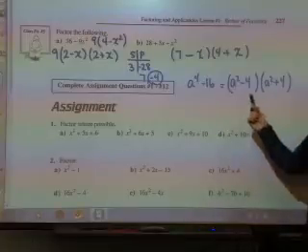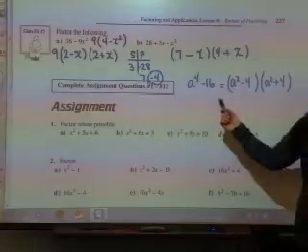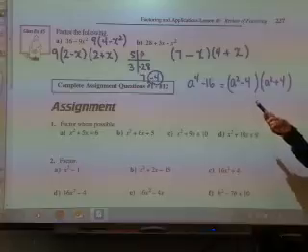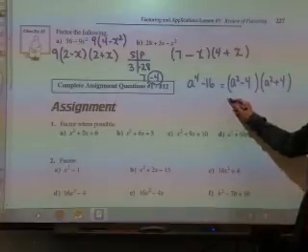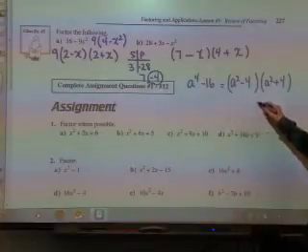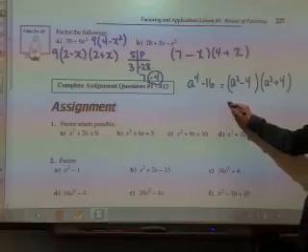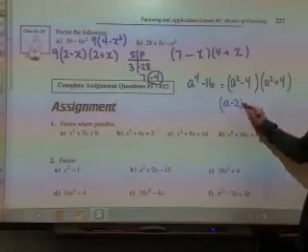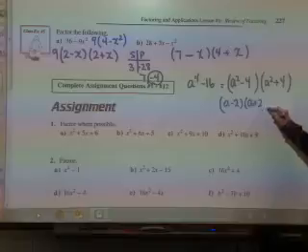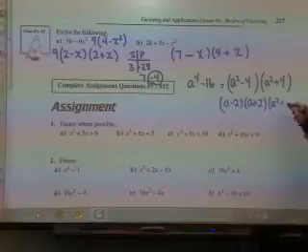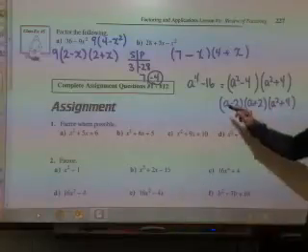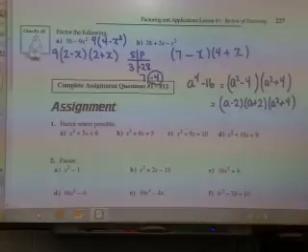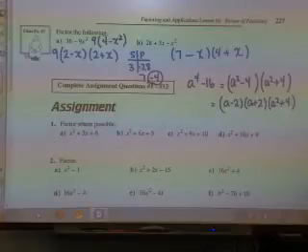And what can you tell me about a squared minus 4? It's another difference of squares. So I have to factor this one again, and what do I get when I factor this one? A minus 2. And then I have the a squared plus 4. That would be my final answer. So that's an example of what I mean by always checking to see if you can factor the factor.